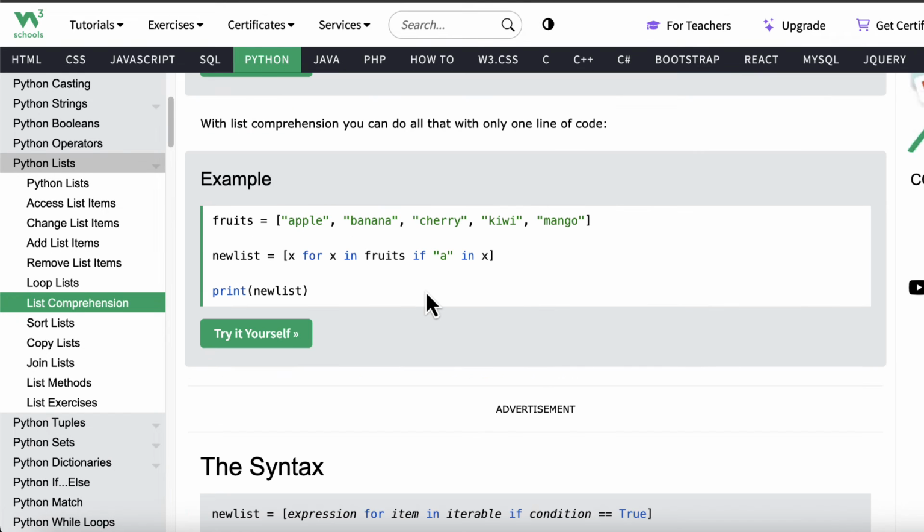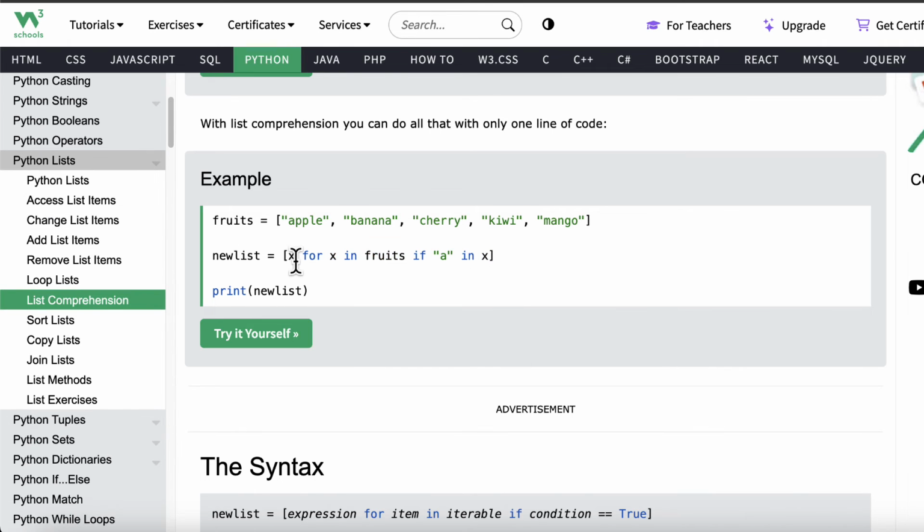Look at this example on the W3Schools website page. We create a list of fruits first, then we create a new list equals to, we say x for x in fruits if a in x. This means we are using something called list comprehension. It's a complete for loop and conditional statement all condensed into one powerful line. Not only is it more readable for experienced programmers, but it is also incredibly fast. This is the difference between a beginner and an expert. It's all right here in the W3Schools tutorial. The way it works is that it combines a for loop and an if statement.